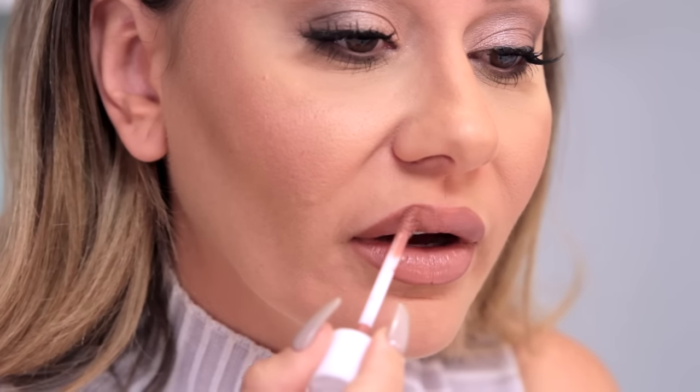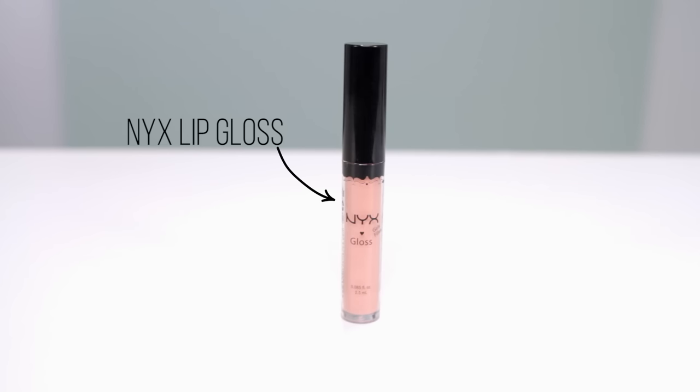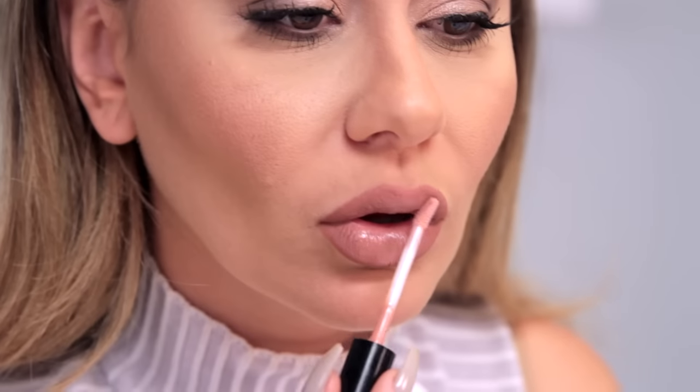I just go all over, and since it is a stain I like to go up until my lip liner line as well, right where I've done the lip liner, because it's going to dry out and look nice. If you want to add a gloss, I keep the gloss really light — I like the NYX glosses. Today I'll use the Whipped Foot Wet and I like to just apply very little lip gloss to the middle area — it adds the illusion of bigger, glossier lips.